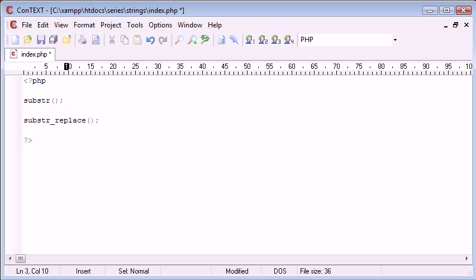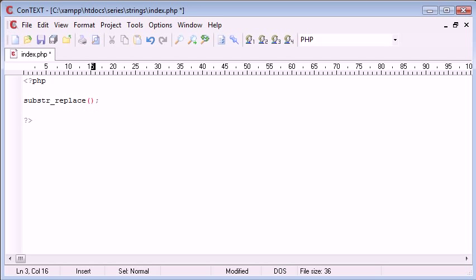So if we had the string Alex, and I wanted to start at 0, 1 and go 2 characters, we would return EX. So that's substring. Str replace will find a string within a string and replace it with a specified string. So substring replace is really a combination of these two functions.